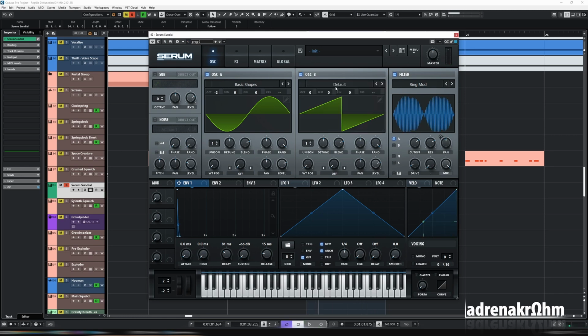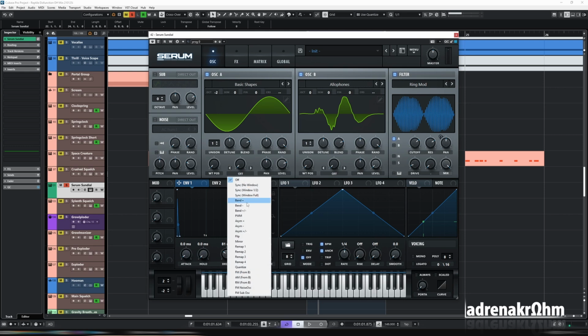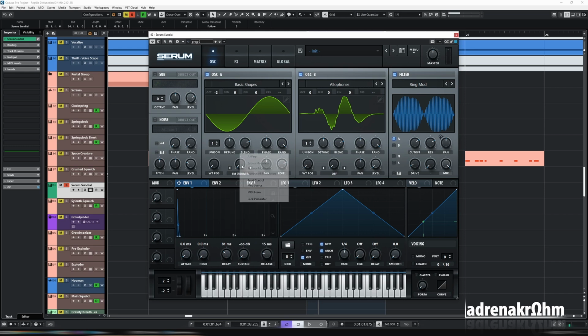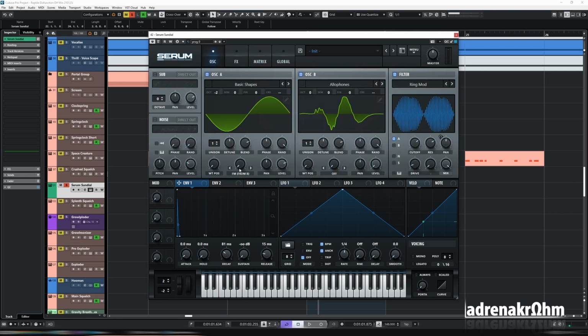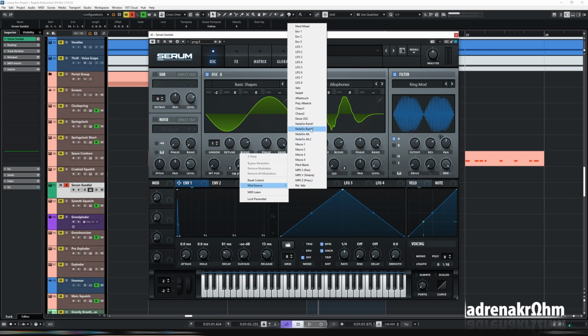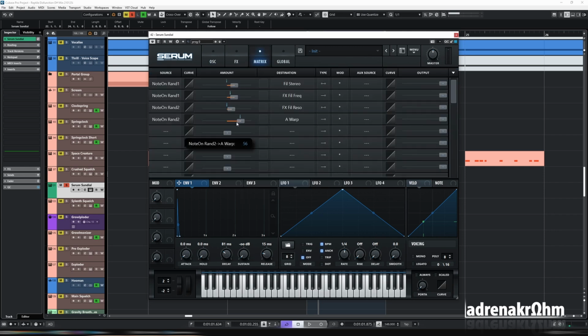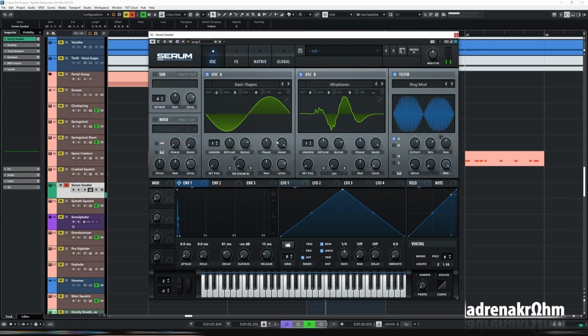Let's also maybe add some FM here. I want something quite bright. Let's try one of the vocal ones. Turn the level of that down. And then FM from B. And then we're going to attach this to, well, what do we have? Let's have a look. We already have random 1. We have 2 instances of that and only 1 of random 2. So let's put this to random 2. Not a whole lot, just about there.